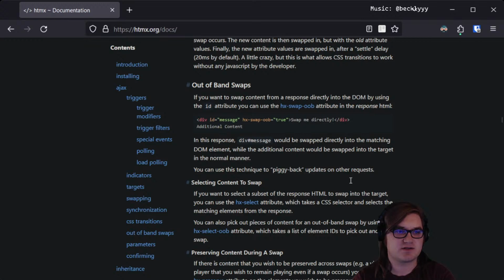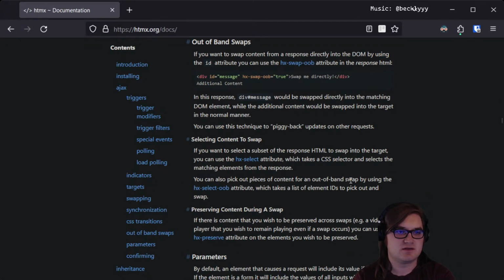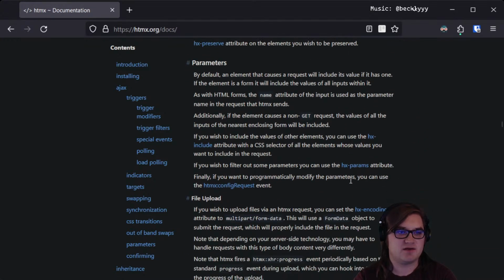Don't want CSS transitions. Swap content out of band. No. Parameters. By default, an element that causes a request will include its value if it has one. As with HTML forms, the name attribute of the input is used as the parameter name in the request HTMX sends. Additionally, if an element causes a non-GET request, the values of all inputs of the nearest enclosing form will be included.